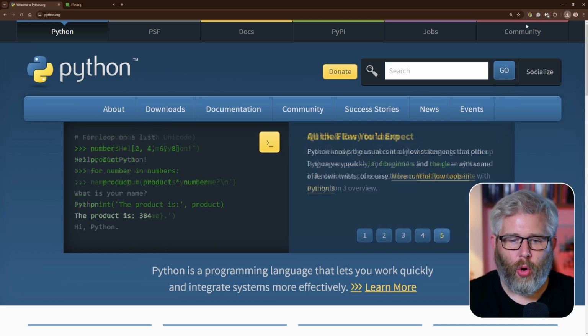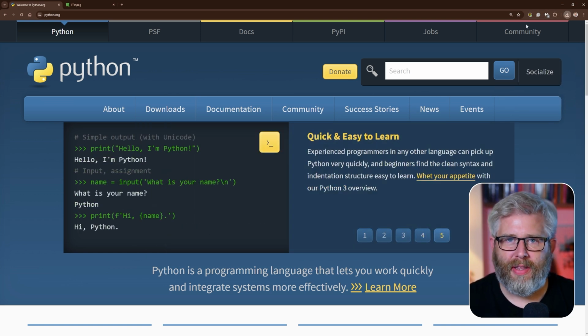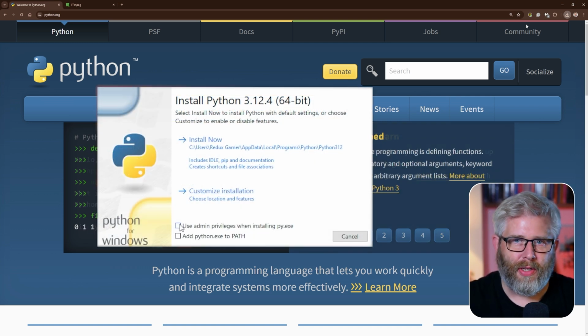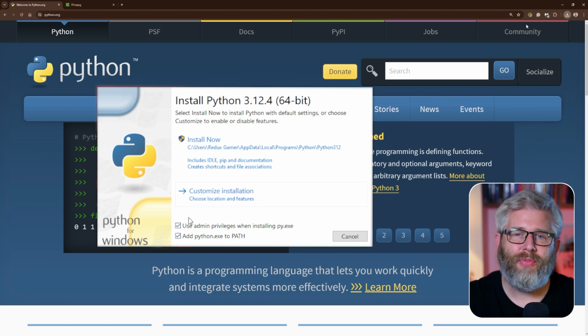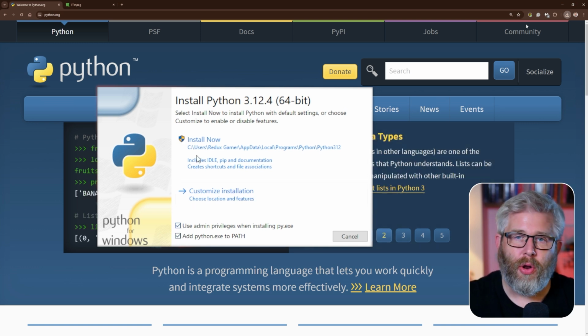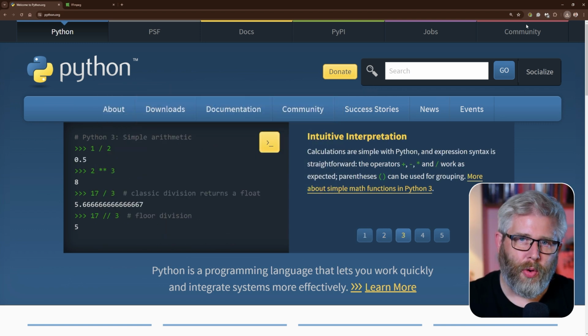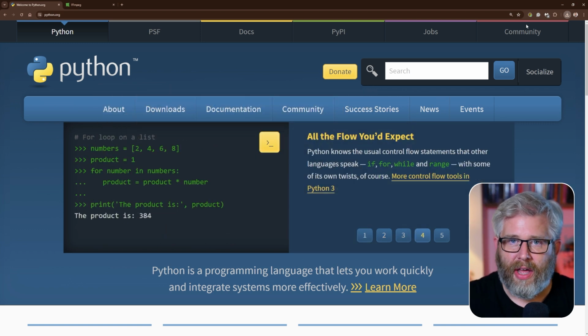Once you click on it, you open it up, you follow the instructions in the installer. Now, there are two really, really important tick boxes that you need to check. So at the bottom of the installer, you'll have a tick box asking you whether to add Python to the path. It's really, really important that you check this. And also to run Python with admin privileges. Like this, you don't get into troubles when we start installing Whisper and other packages.